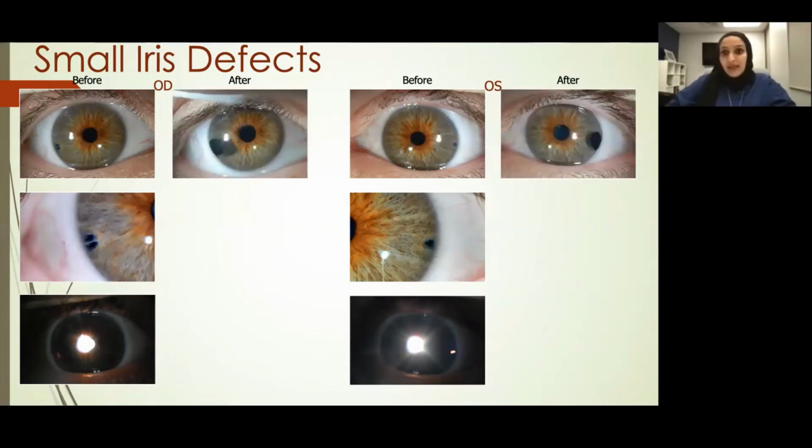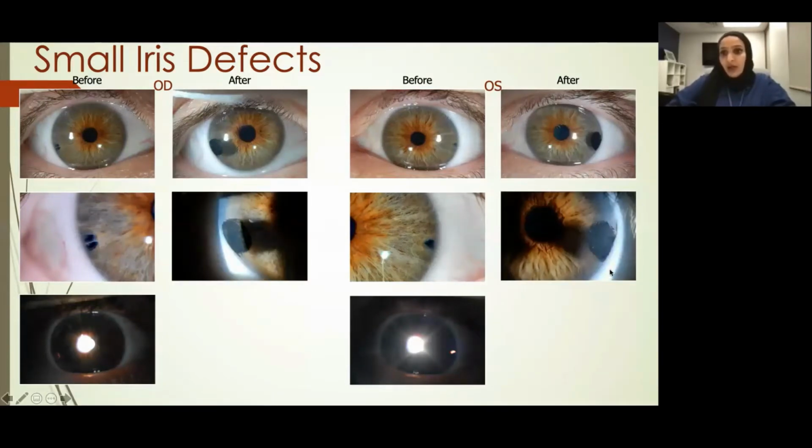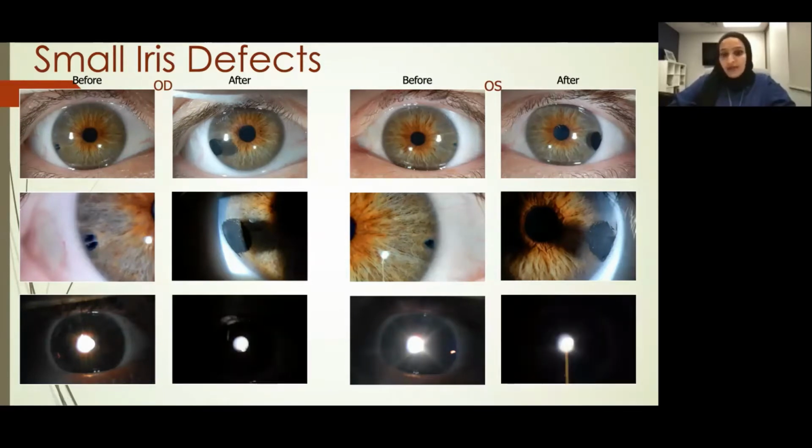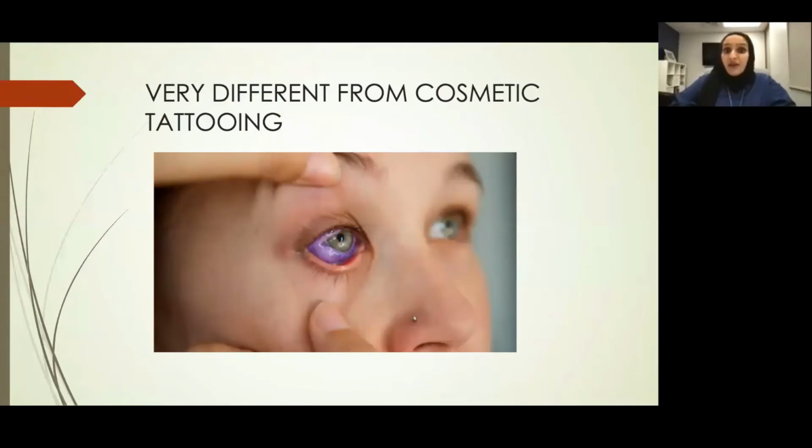As we can see here, this is the corneal tattoo, and this is a higher magnification of the tattoo. A pocket is created here in the cornea, and ink is injected. No more transillumination defects, and the patient is symptomatically free now, with only a non-invasive procedure at the corneal plane rather than going intraocularly. This is very different from cosmetic tattooing. This is a patient who presented to Dr. Ziaiz at the Eye Institute, who tried to tattoo her sclera.